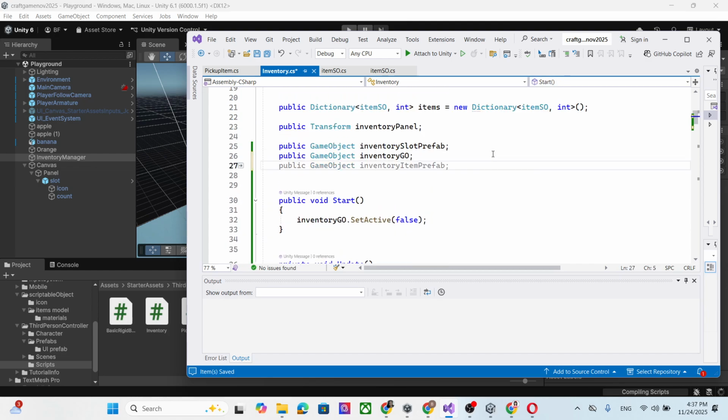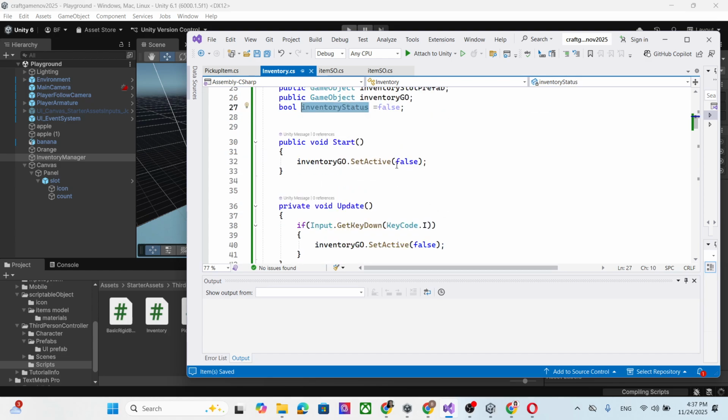Okay, we can have a bool here, inventory status. Okay, so at the start you can have false here. So you put it false.